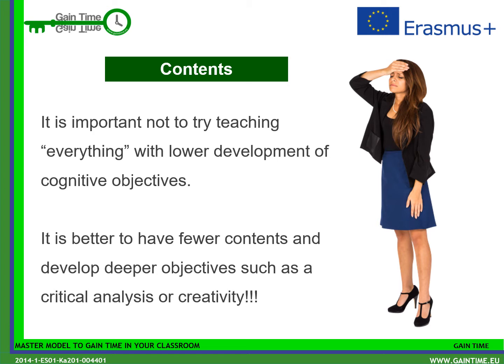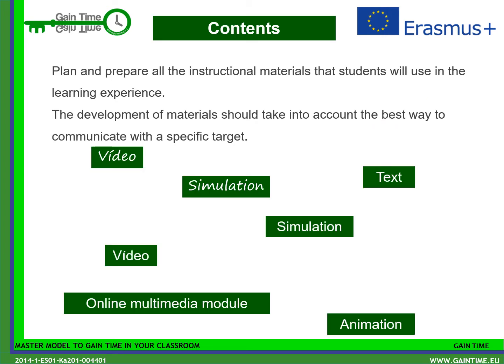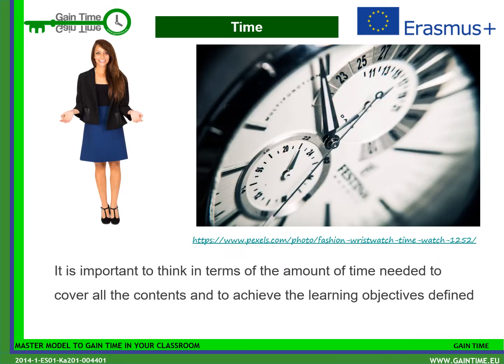It is also important to plan and prepare all instructional materials that students will use in the flipped experience. The development of materials should take into account the best way to communicate and present the material, for example, a video, text, animation, simulation, online multimedia model, or other, for the specific target. Students should be able to follow all the materials effectively. It is important to think in terms of the amount of time needed to cover all the contents and to achieve the learning objectives defined.